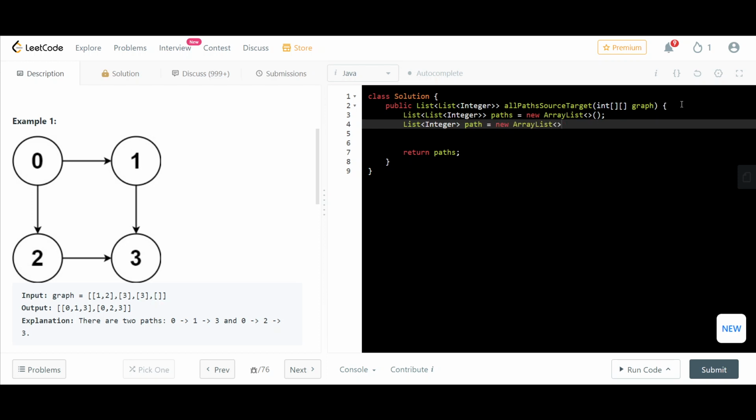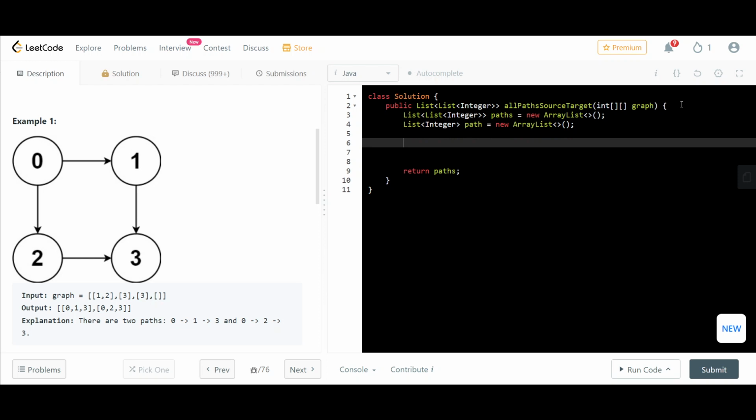So we're also taking a path, and now what we're gonna do is just a DFS from node 0, obviously, on this graph, and we're gonna pass in the path. What else do we need? I think that's it.